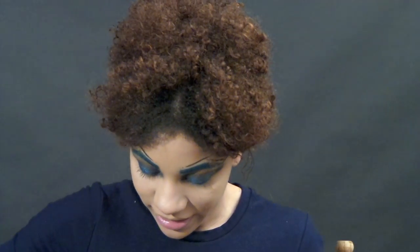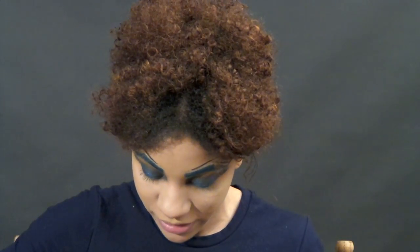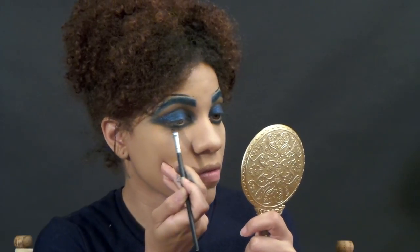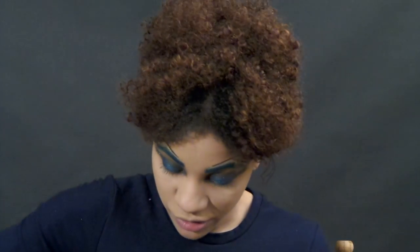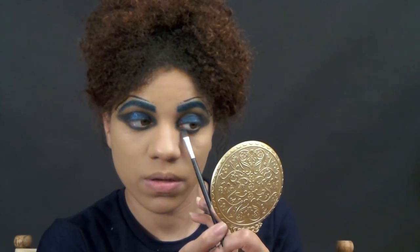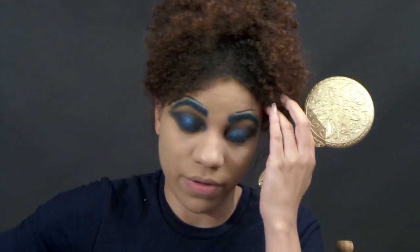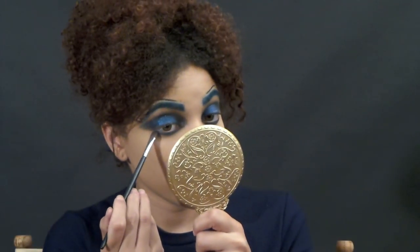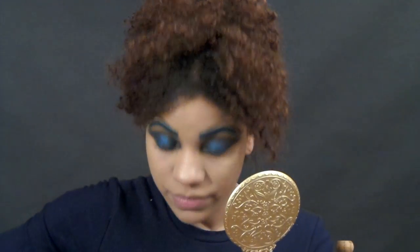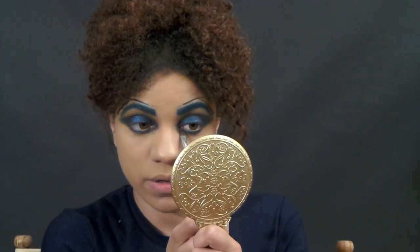And we're going into Galaxy in that same Moon Dust palette by Urban Decay, and I'm really loving it. This is so multi-purpose. And we're just going right under the center of the lid, the lower lash line, the lower lid. And we're just dispersing that color Galaxy right along. And I'm just loving the products they're coming out with that are really glittery these days, because you can just do so much more and so much creativity. And we're just going right out there.